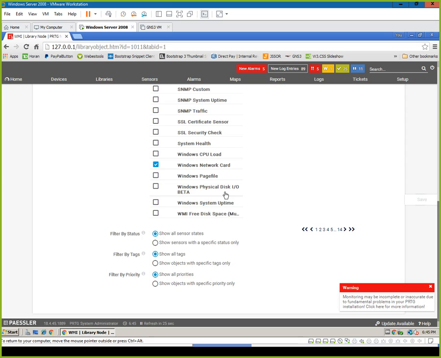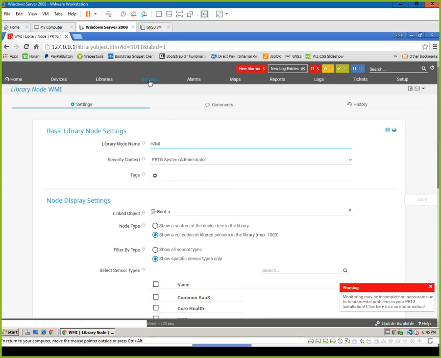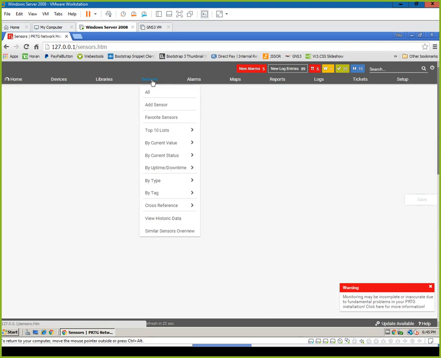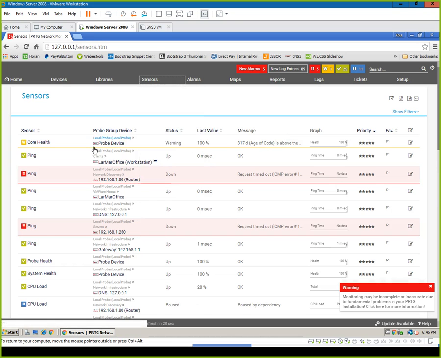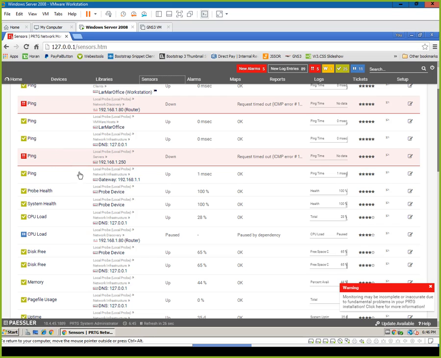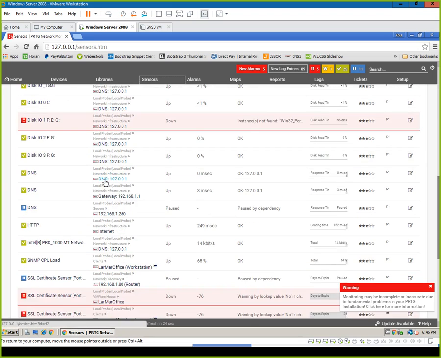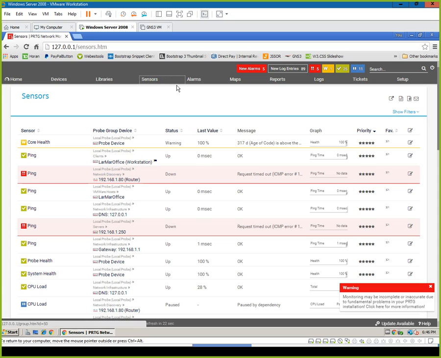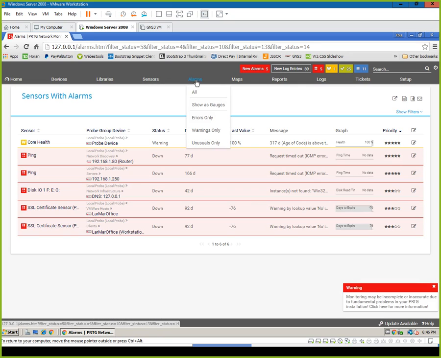So Windows card, so things that we may want to monitor. The sensors that I was using, all of the sensors, the core health and the reds are going to be issues, obviously, that are going to be problems. And then I have alarms that are sent to me, and I probably got some, and it says that the router here has been down for 77 days.